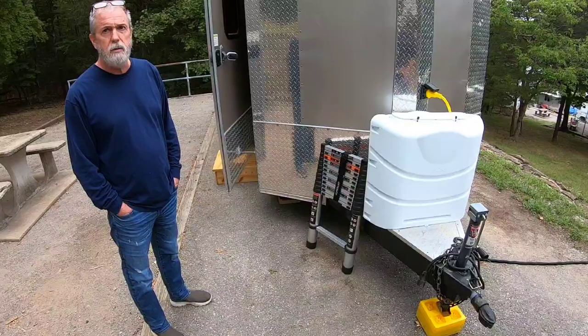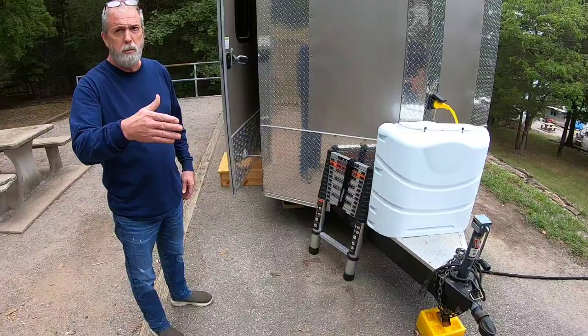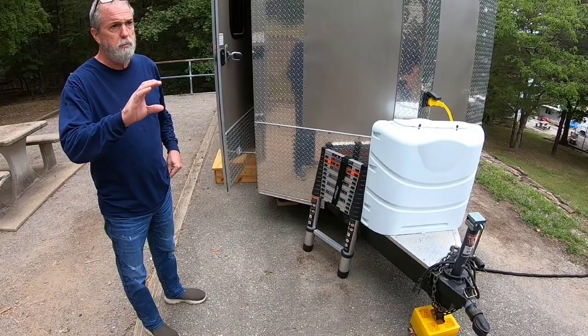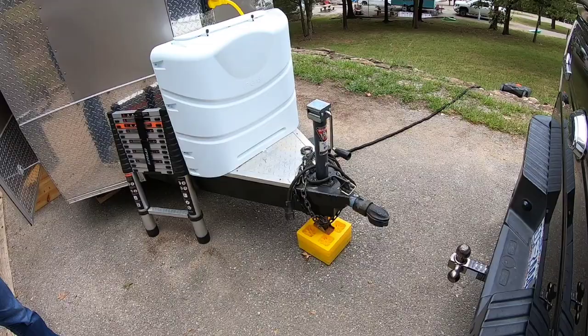Do you have any kind of solar panels on top or anything on this? Not yet. I've got four, but those little black feet you put on them didn't work because of the arch in my roof. So I'm going to have to do something like what you got on your van, build something to lift them up 4 inches. But they stayed at home. Didn't need them this trip, being that I got 30-amp service. And I see you got the Sidewinder tongue jack. So here you've got your 30-amp power inlet coming in right here.